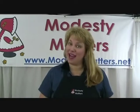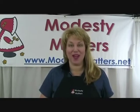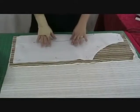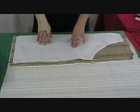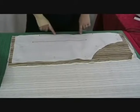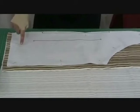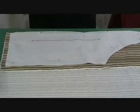Once you have printed out, assembled, and trimmed your pattern, we're going to take it to the fabric. Here's our pattern, and I've laid it out on the fabric against the fold. Here's my selvedge, and my fold is over here, and I've pinned it in place. We pin pointing toward the corners, and we pin in a perpendicular manner toward our straight lines. Now we're going to just simply cut that out.